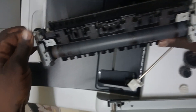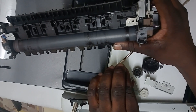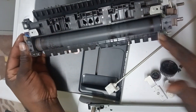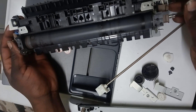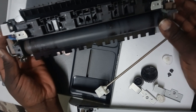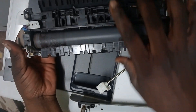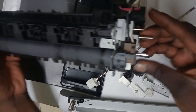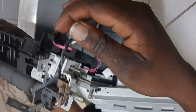You can remove the two clamps for the heater roller. And now we have access to our fusing sleeve. What you want to do is take out the top part only — you're not interested in everything else. The easiest way to do that is to disconnect this part here, which is the thermistor that goes to the fusing unit.